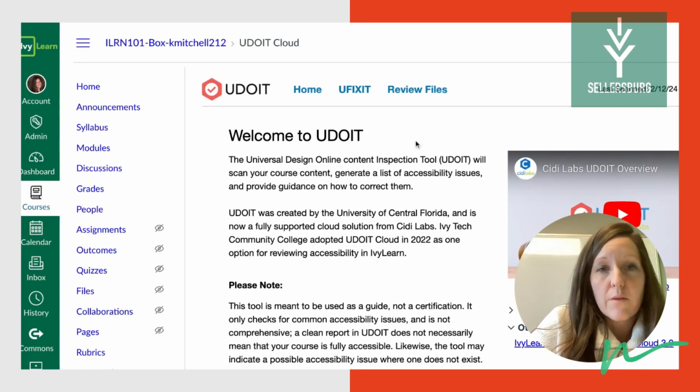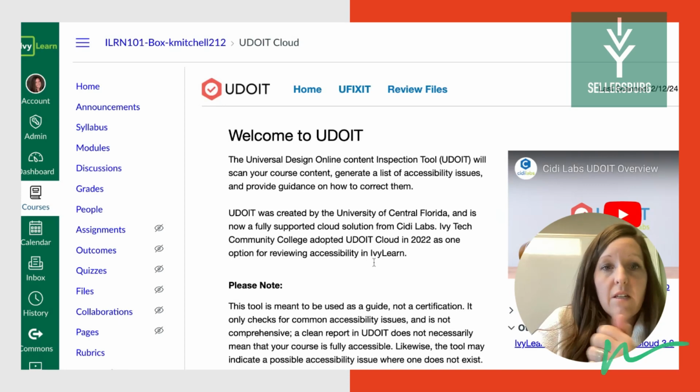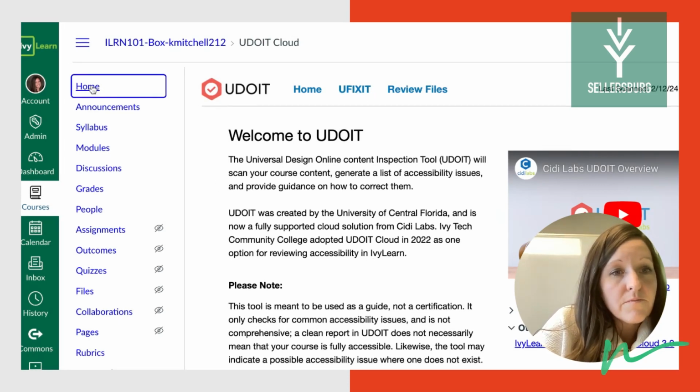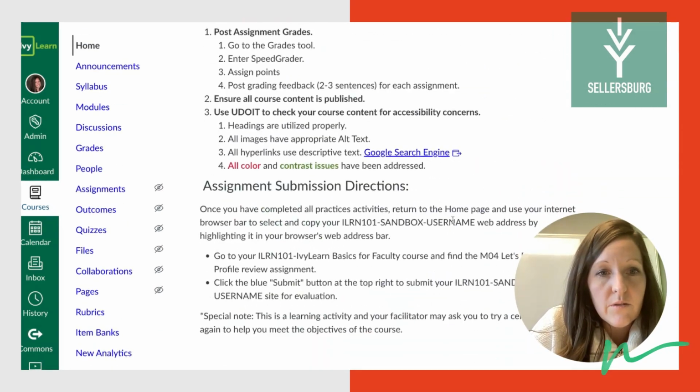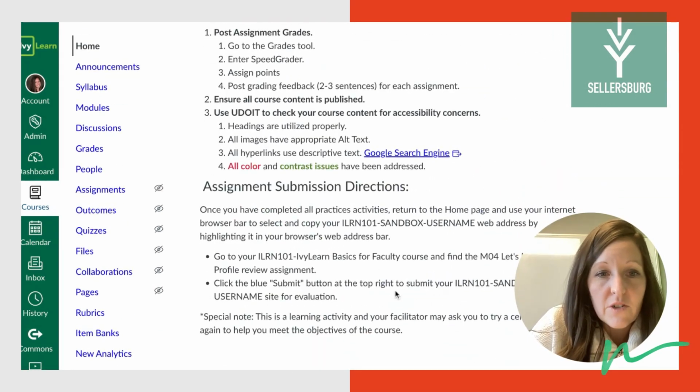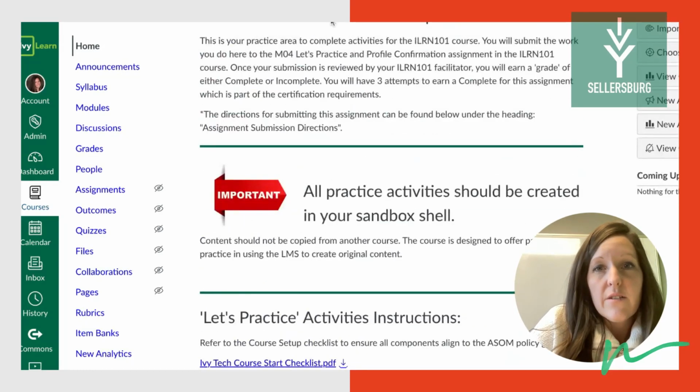I've already done it, so everything's all done. And then once you hit Scan Now, it will show you the bugs or errors it found, and then you can actually fix them all right through this actual tool. So then it will tell you nothing to be fixed, review complete, and then you should be good to go. That should be the last portion of the ILRN101 course, and then just make sure you've submitted it all. So that is it in a nutshell.